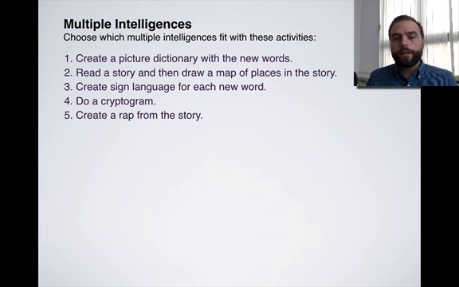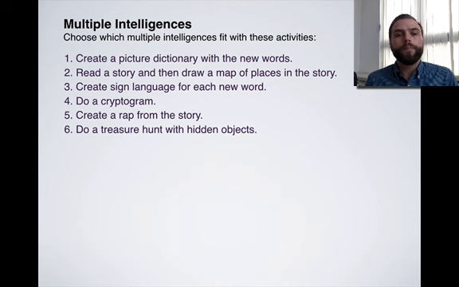Okay, the next one, create a rap, some hip-hop lyrics from a story. What is the multiple intelligence? Okay, well, creating hip-hop lyrics for a story could be, I think, for people who are music smart. Perhaps linguistic smart as well, but I think the rhythms are quite important for this.